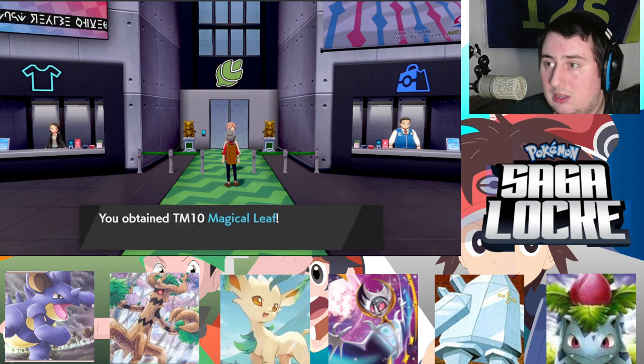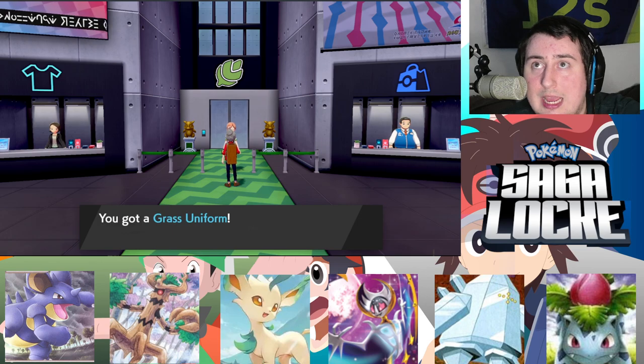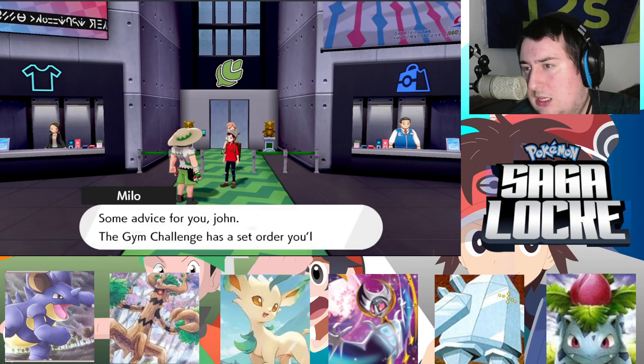We got Magical Leaf to commemorate our victory. And a grass uniform. So we can look just like Milo, but not as hot.